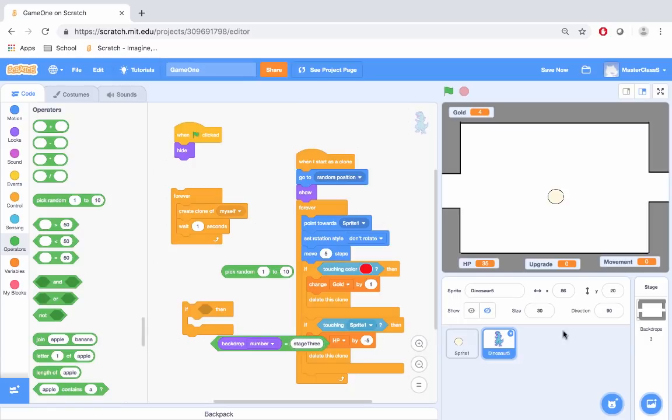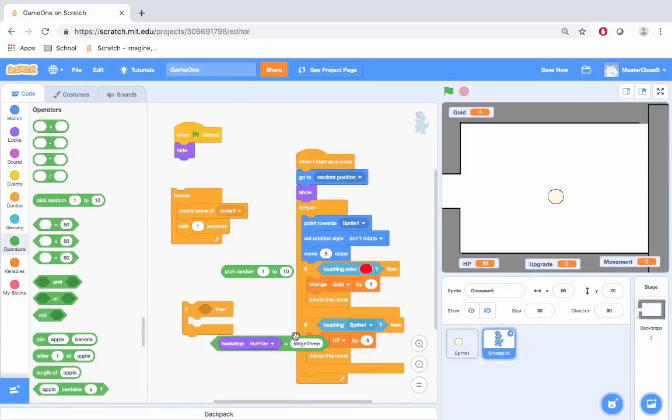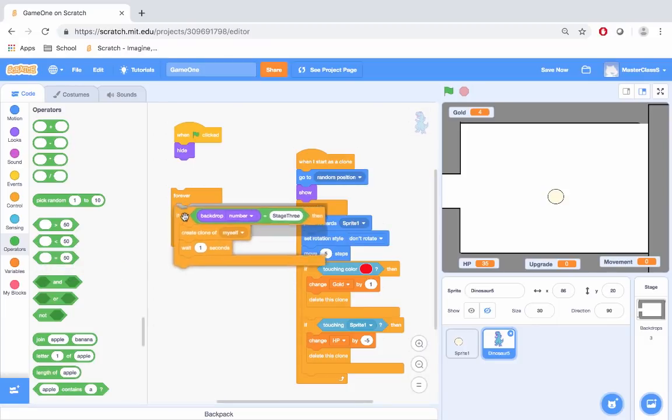I think that's what we named it. Did I do a capital on there for stage 3? Yeah, I did. Go back. If backdrop equals stage 3, then this can happen.